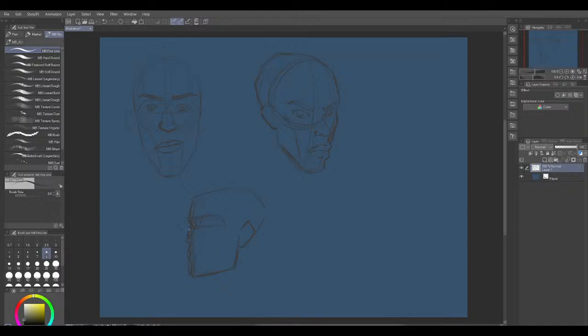And start mapping out where the cheeks are, so we can give this guy some actual definition. This is the nose. This is where the nostril comes in. Eyes, gonna do a bit more just straight up square eyes. I'm looking down.